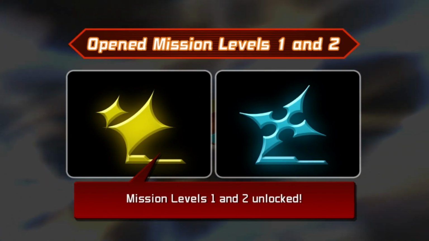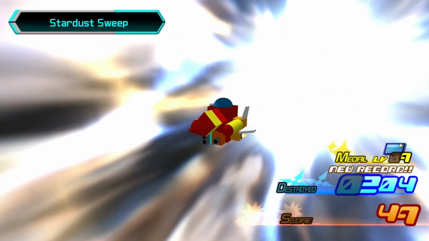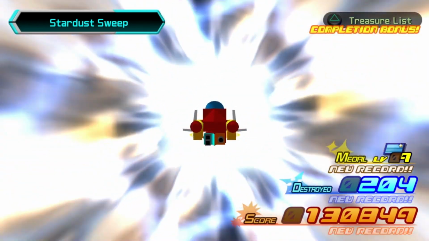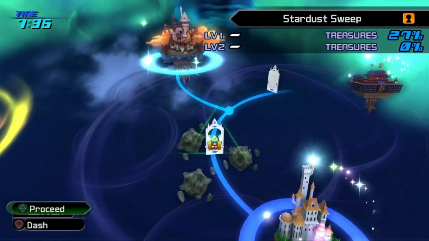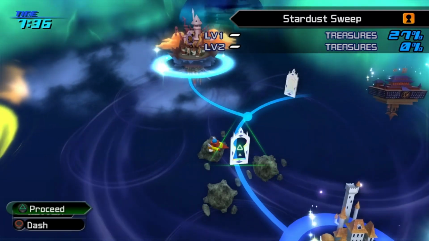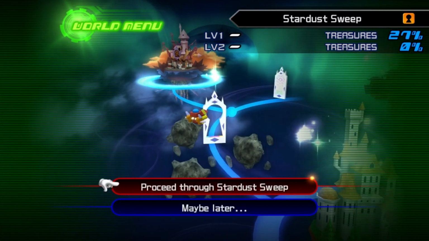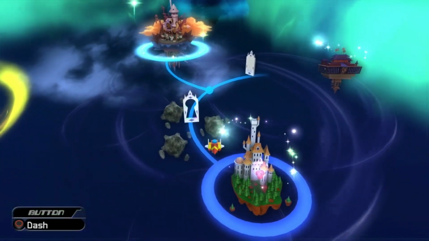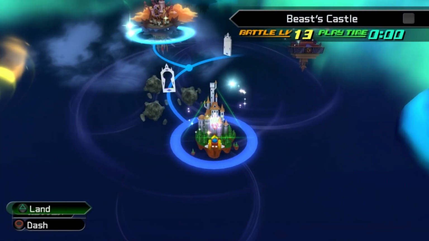Open mission levels 1 and 2. Okay. Ooh, highway level 2 blueprint obtained. Okay. And there we go. Plus, we can always go back here to redo the gummy ship section. There's more treasures to get and levels to try out and just fun times. Like I said, we're not here for that though. We're here to go to, there we go, Beast's Castle.